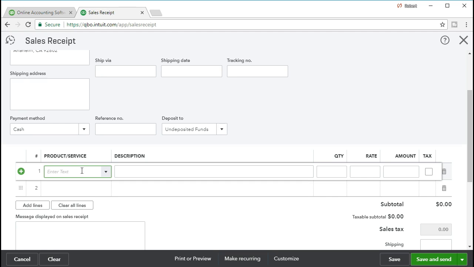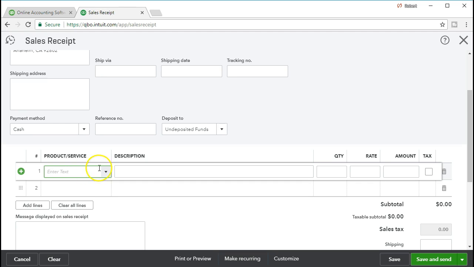We can add the items in this screen, or we can add all items in a prior screen, and then they should be set up. It's great to have them set up because once they are set up, then anybody can run this system. They can basically, as you can say, hey, run the register or run the QuickBooks system, record these, and it should be a simple data input process at that point.